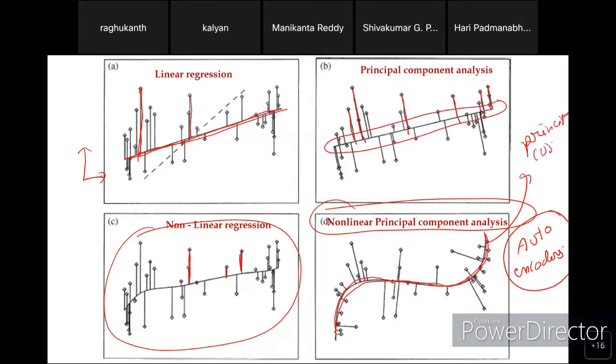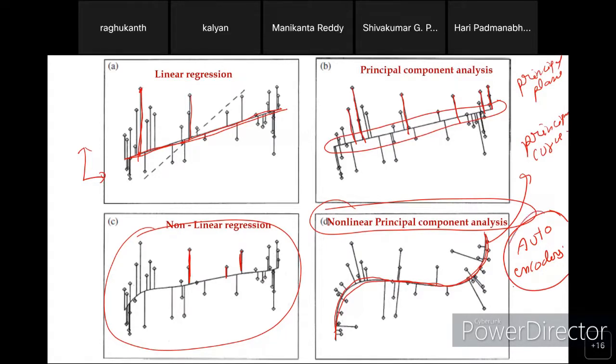So this is a principal curve basically, okay? This is a principal plane, like eigenplanes are principal planes, okay? So this is a principal curve we fit to the data such that the variance in one direction is high, and in the other direction it is very, very small actually. So this is how we try to do this.